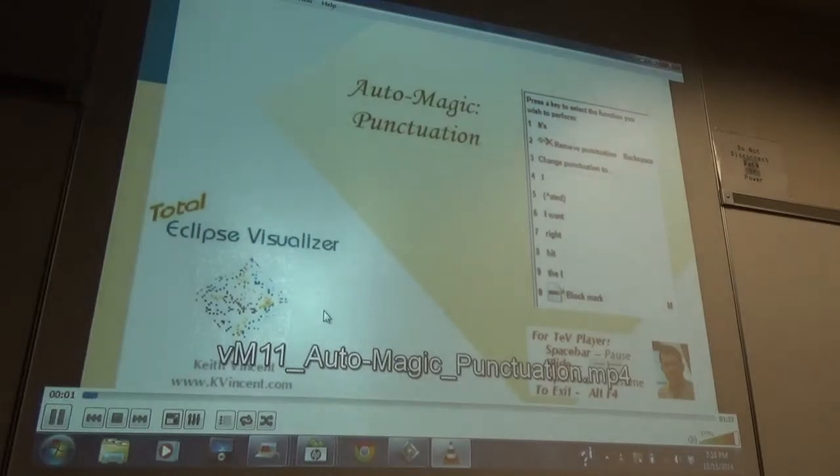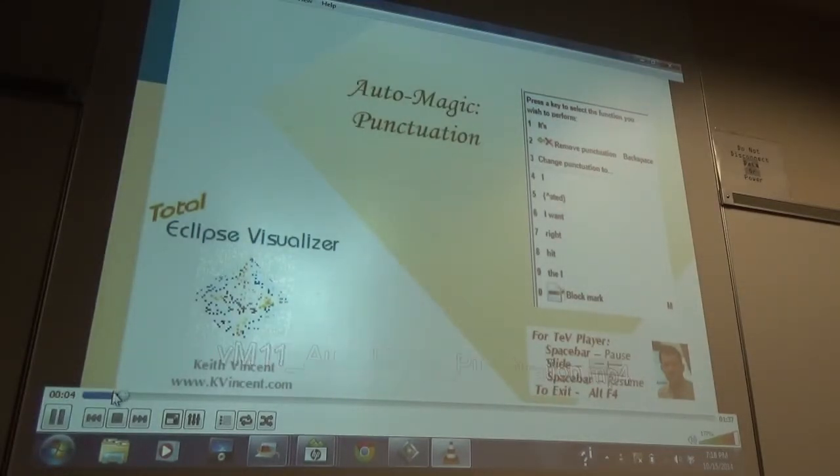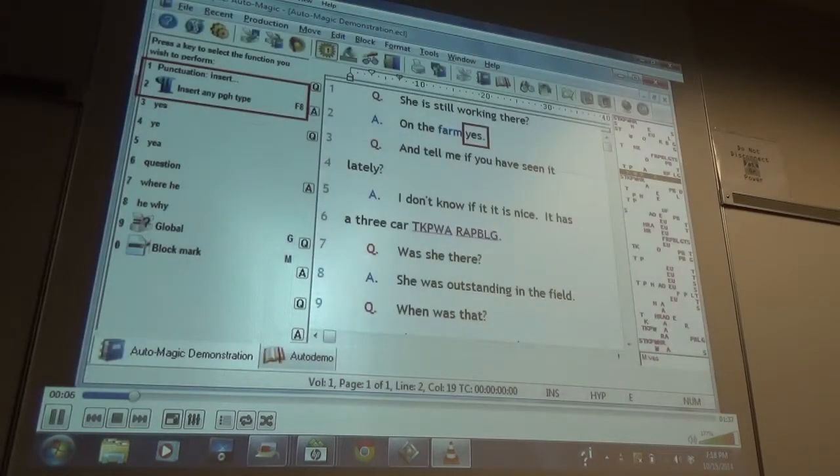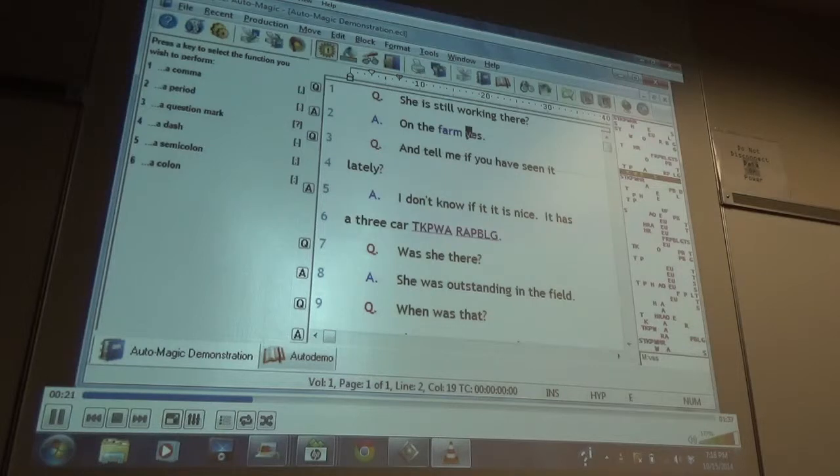Let's see some of the choices that Eclipse AutoMagic offers relating to punctuation. Words like yes or no are often the start of a paragraph, or perhaps they require some punctuation right before them. AutoMagic makes it easy to insert any paragraph type, or if I press 1, I'll see that Eclipse would insert the appropriate punctuation mark. Although in this case AutoMagic would involve one extra step, the goal is to teach a new user that with your cursor on the first character of a word, Eclipse is ready to insert punctuation for you without requiring several cursor movements or the deletion of some other punctuation before you can insert the new one.